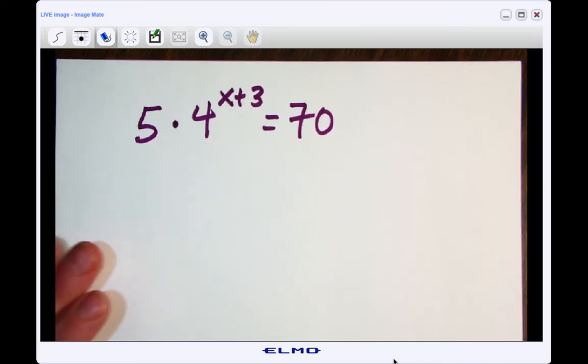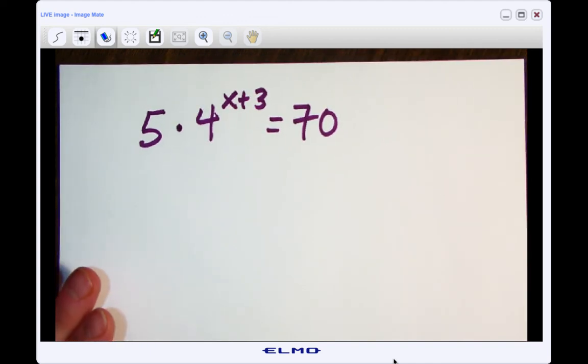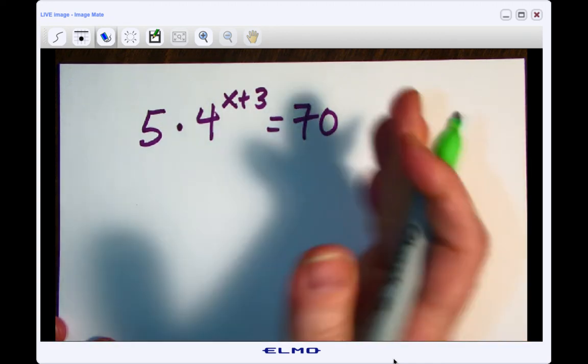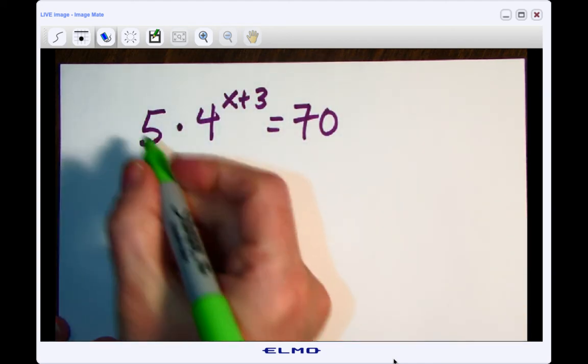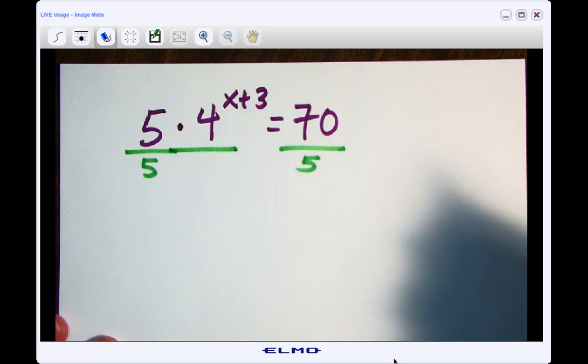So let's take a look at this one. We're going to do this one the same way. We're going to use base 10 or base e, but since we haven't really talked about base e too much, let's do base 10 instead. All right, my goal here is the same. If I'm going to solve this, I'm trying to get the x by itself. So I'm trying to get everything that's not an x away from the x. And the 5 is a good candidate to get rid of, right? So we're going to divide this side by 5.